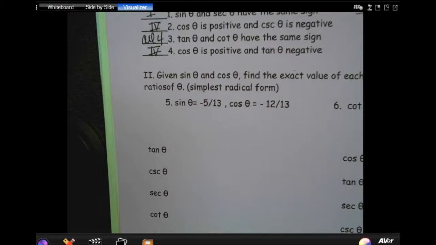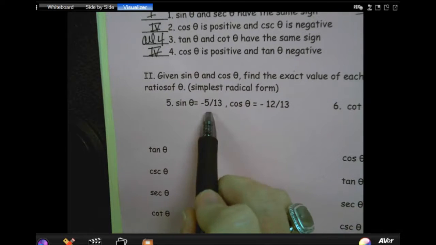So next, first of all, starting with number 5, is that on the unit circle or is not on the unit circle? How do you know it's not? Well, it's fractions. If it's on the unit circle, what would the radius be? Is the radius on the bottom 1 this time? No, it's not. So where do you find that it is 1 or not? How do you know if it's 1 or not? Because this would be negative 5. Oh, but it's over 13. Yeah. Okay?